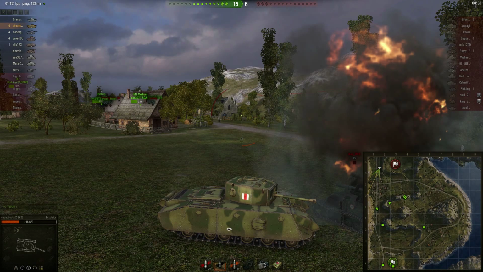Between this and the Ram 2, I would say those are probably my top two choices. Maybe I would choose the Ram 2 over the Excelsior. It depends on your playing style. If you like the medium, the faster medium tank, go with the Ram 2. If you like the heavier tank, go with the Excelsior.